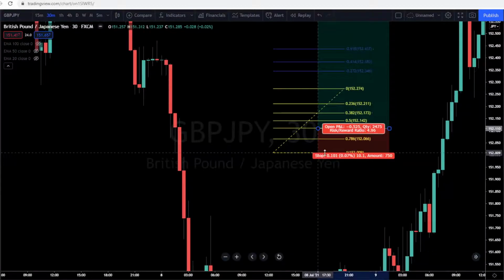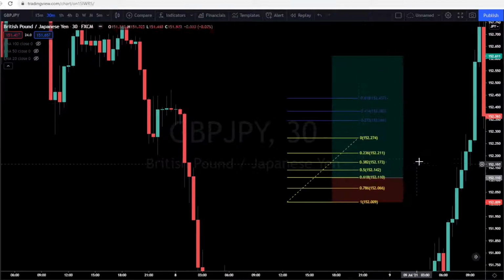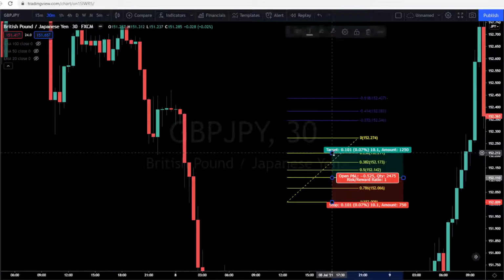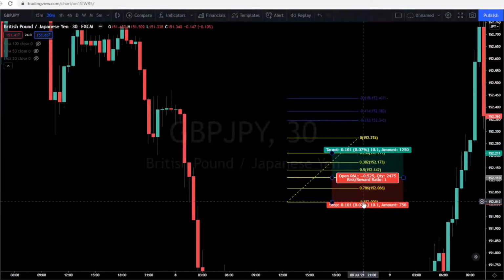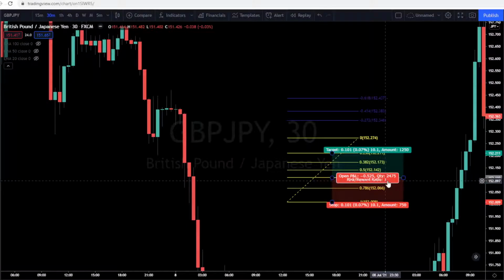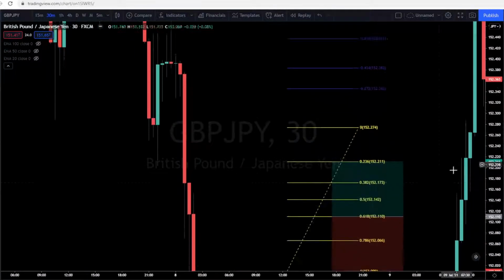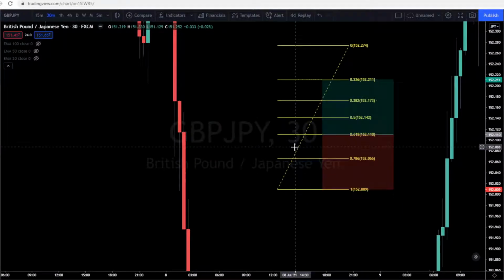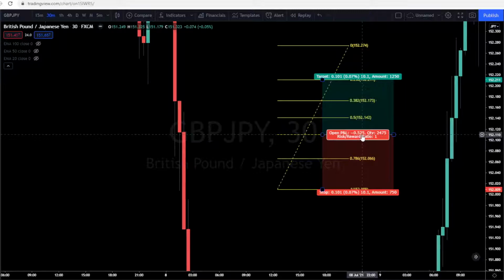This only applies if you are taking the trade at this level, right? So if you take a look at this, you'll notice that the 236 and the full 100% retracement is a 1-to-1 risk reward ratio from the golden zone. So that means if you're taking a trade at the 618, your first take profit should be at the 236, and your stop loss should be at the full retracement.